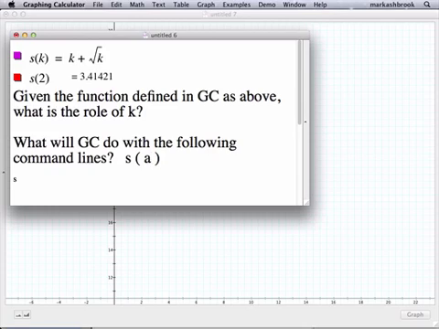Nothing. Why not? Because it's going to assume that A is 1. Okay, it's going to assume A is 1. So something will happen. What's that? Well, if it assumes A is 1, the answer would be 1 plus rad 1. He's saying it will return the answer of 1 plus rad 1.